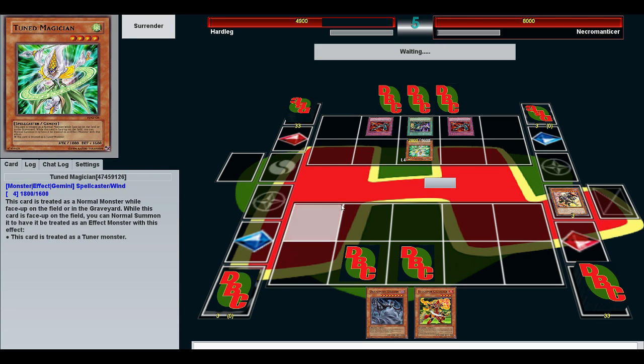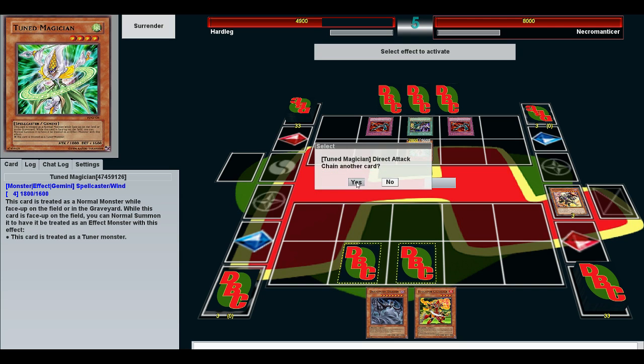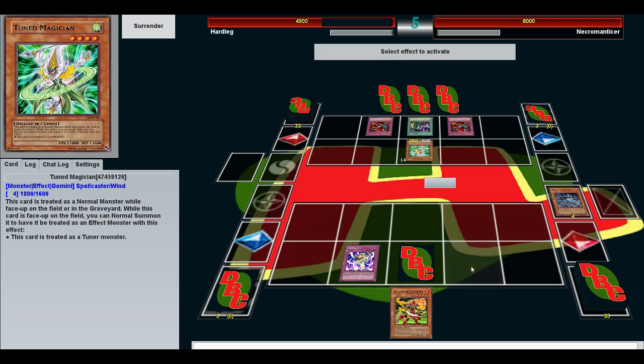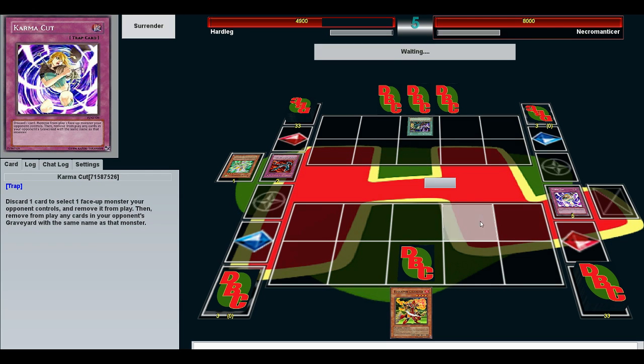Your face is a versatile card. I kind of want to throw you down the stairs. I'm not going to, because you're far away from me, but I want you to know that I really want to. But that's okay. I can cut your karma.